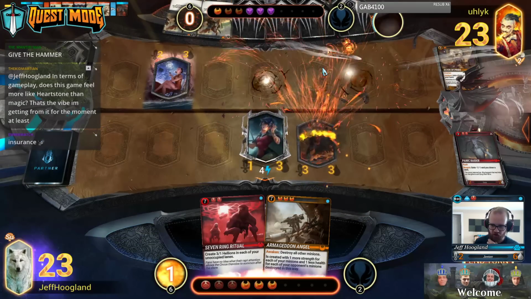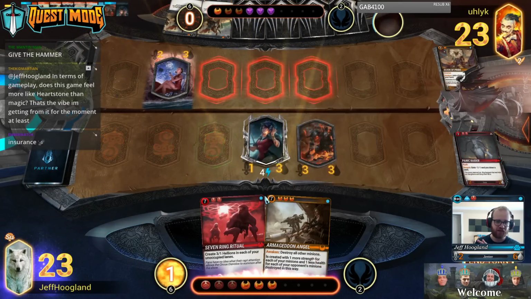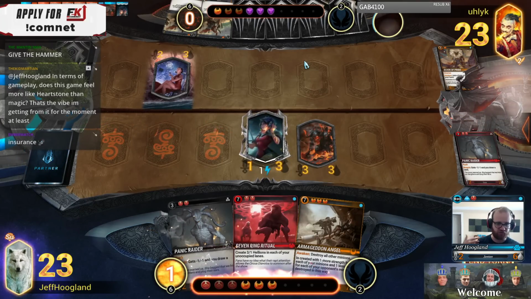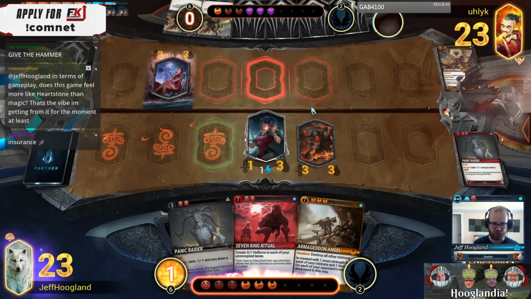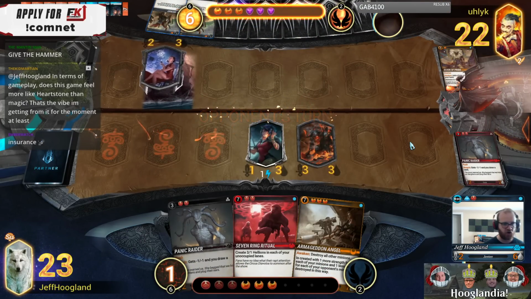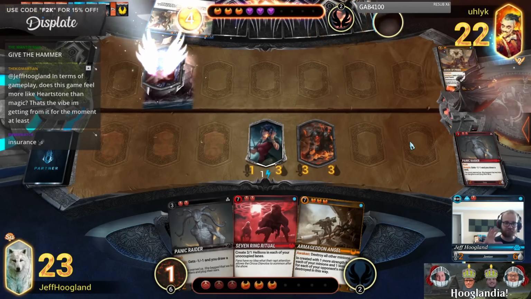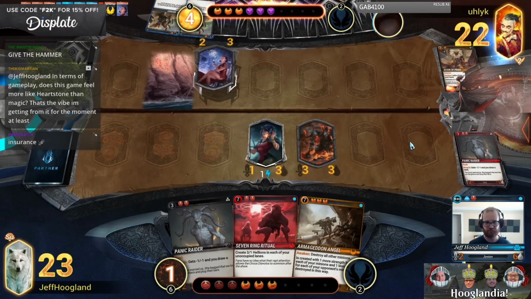Does the game feel more like Hearthstone than Magic? That's the vibe I'm getting from it at the moment. This game takes the best parts of Hearthstone and the best parts of Magic and gets rid of all the parts that suck. Is the best description I can give you for it. The combat system is a mix of Hearthstone, where minions can attack minions, paired with strategic blocking elements that you get in Magic, which is really pleasant.